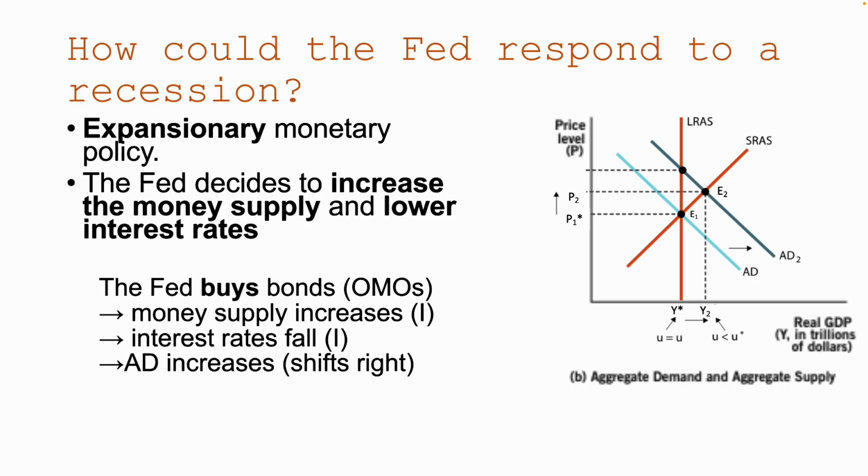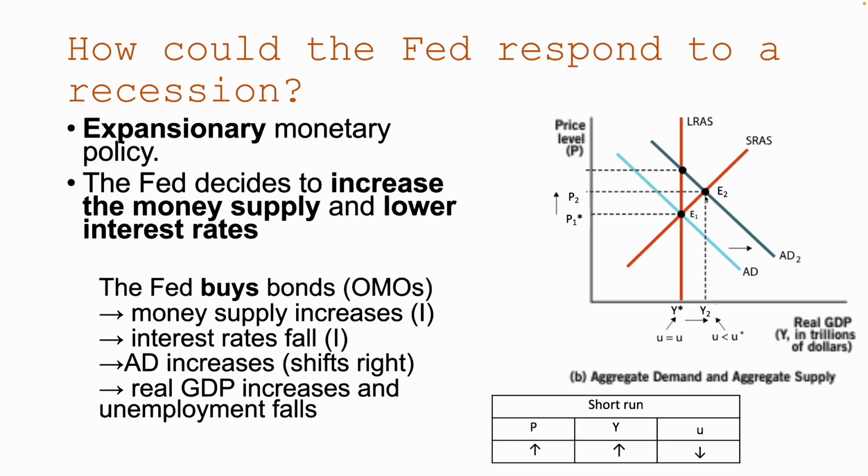So if we look at what just happened visually, when aggregate demand shifts to the right, we go from this initial equilibrium point that I've labeled E1 here in the graph, and a starting price level of P1, and a starting GDP level of Y star, and a starting unemployment rate of U, to this equilibrium point up and to the right. It's where my new rightward shifted aggregate demand curve, AD2, crosses short run aggregate supply. And at this point, we can see that we're going to have a little bit of a higher price level.